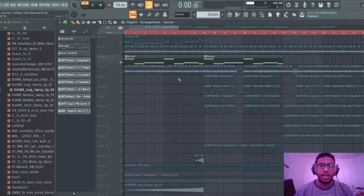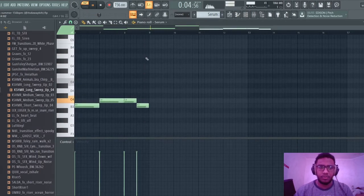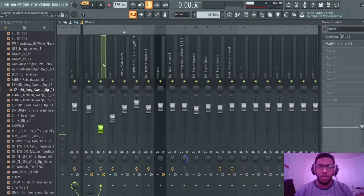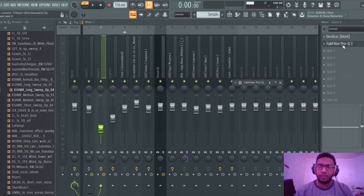So the next sound that I have on the melody is this bass from Serum. It sounds like this. And for the effects on the bass I have Devil Lock again, and then I have an EQ, and I did a lot of work with EQ, I guess.